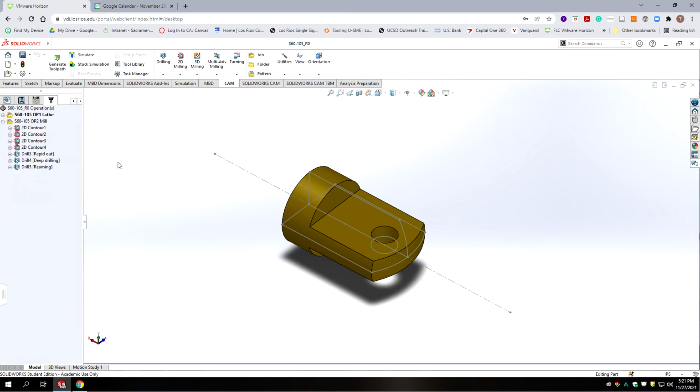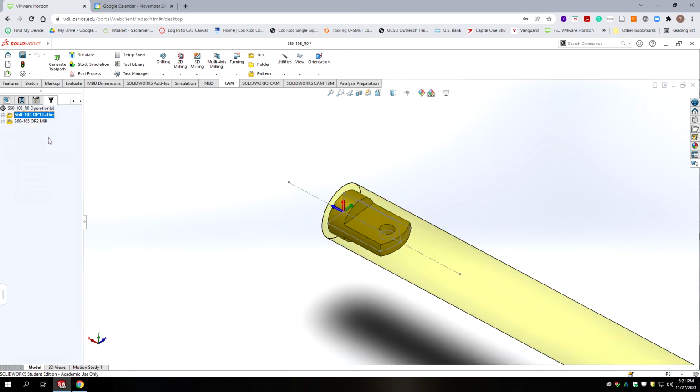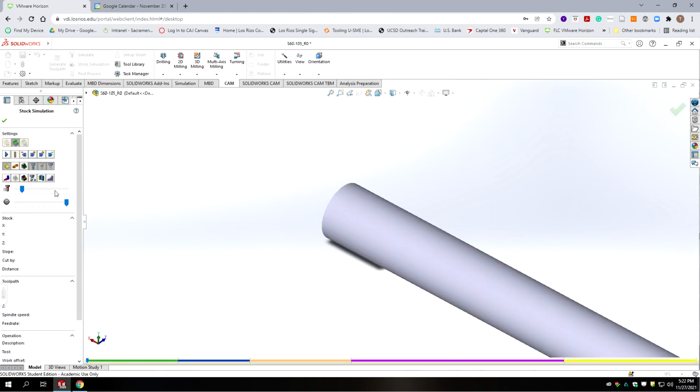Okay, let's simulate and see what we've done so far. I'm going to collapse down both programs. Okay, so we're going to stock simulate it. When you're switching from mill to lathe, it doesn't really go back to back like it should. So we'll just keep that in mind. Here we go, stock simulation.